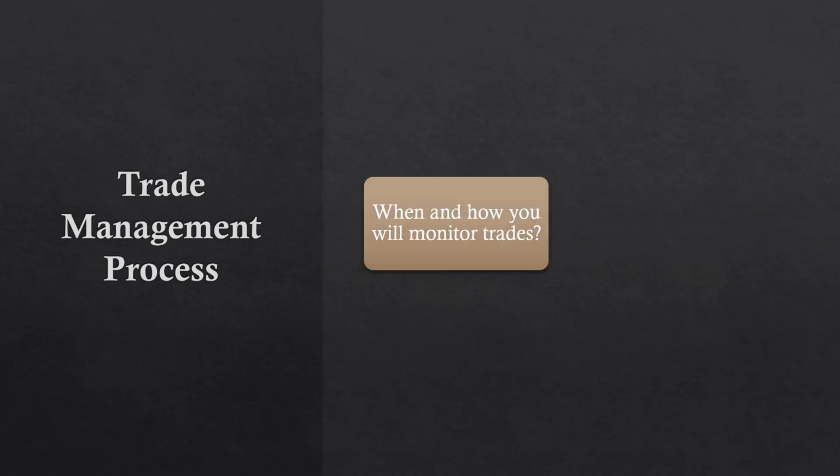So in trade management, you want to first define when and how you will monitor these trades. It shouldn't be up in the air. So in my equity trades, I enter a trade, I put my stop loss in. I don't typically move it unless something rare is happening in the market. And then I have target 1 and target 2 set. And then I have a daily trade checkup that I do on my trades at the end of the trading day. And then I make very binary decisions based on whether I've been more right or more wrong on where that trade is going based on how I entered. I do that every single day, and then I follow that process. So I have a when and how I monitor my trades.